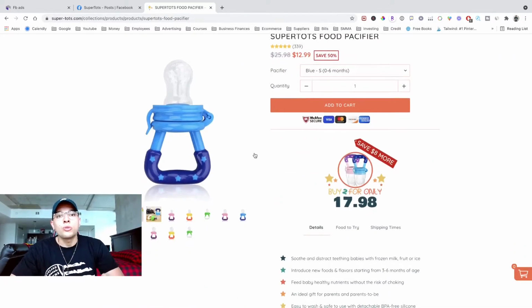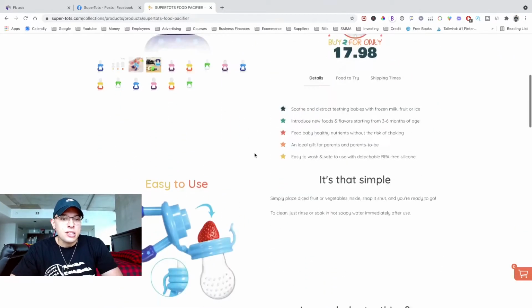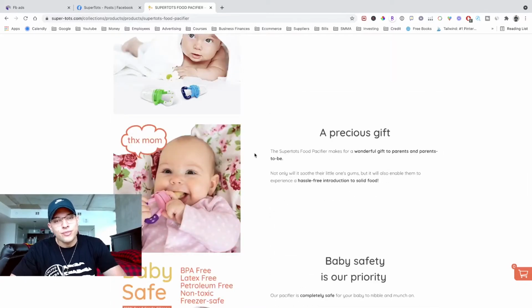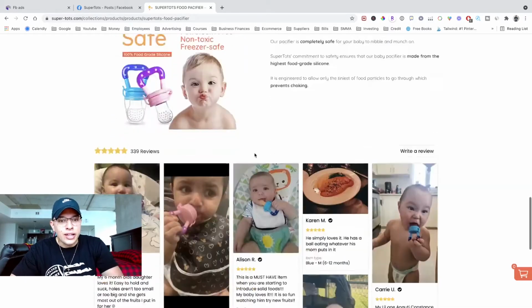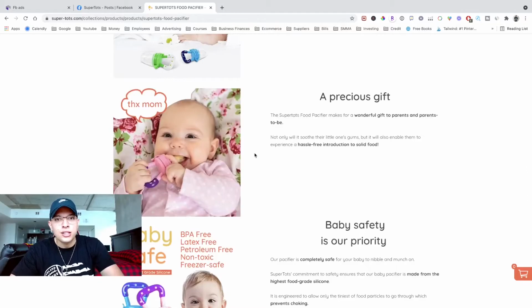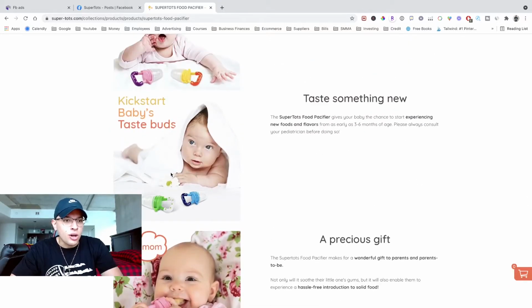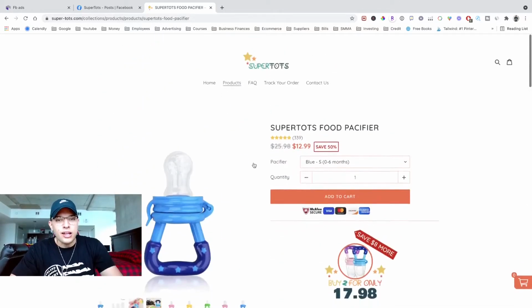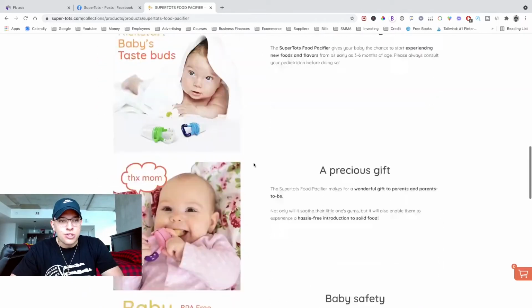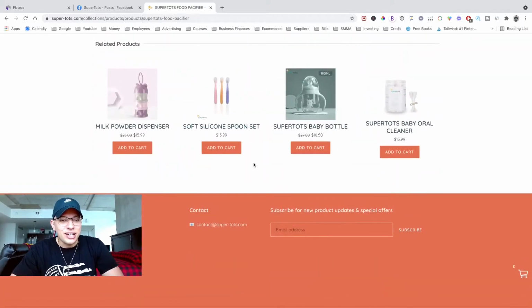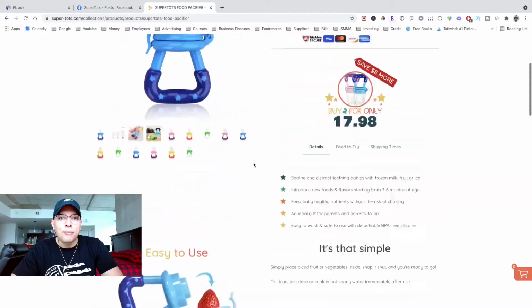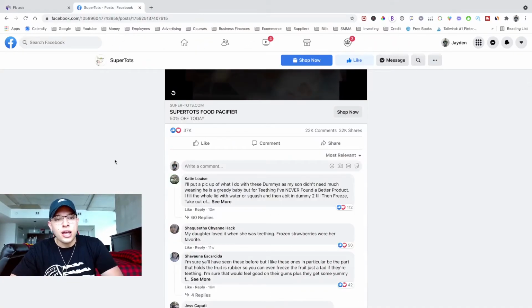Okay, so this is their product page. Now I would just go through this and I would say to myself, can I make this better? The description isn't the greatest. You could probably add some GIFs in there, add some more. The images aren't bad. It's not the greatest product page. I'm not trying to dog anybody or anything like that, but you could definitely come in here and make it a lot better. Another good thing that you can do, say for example, you already have a winning product and you want to find out how you can make it better, or you just want to find out how you can make this product better from the get-go.